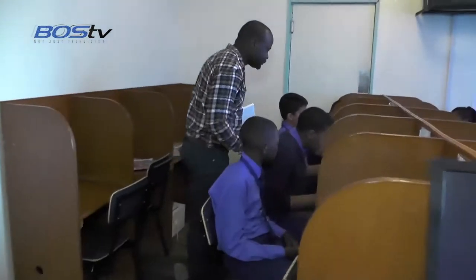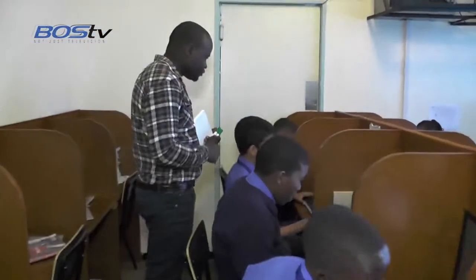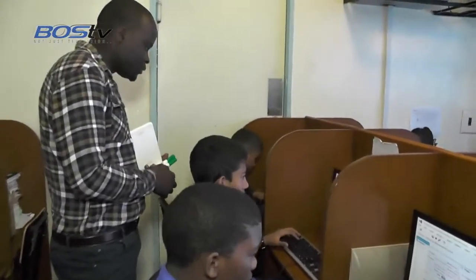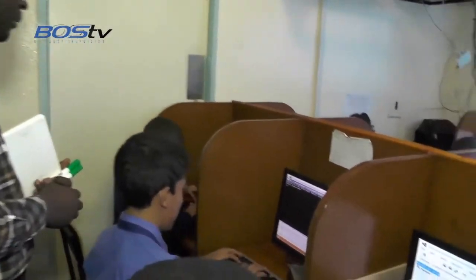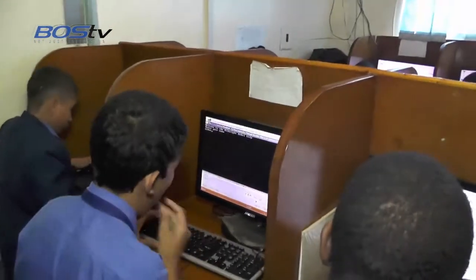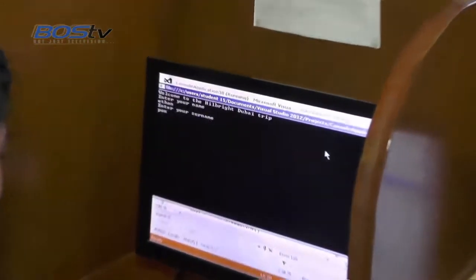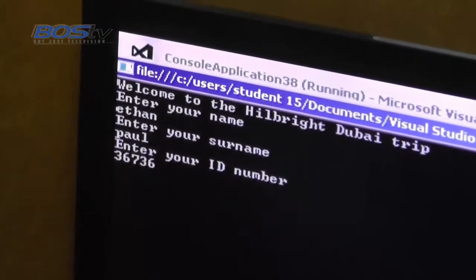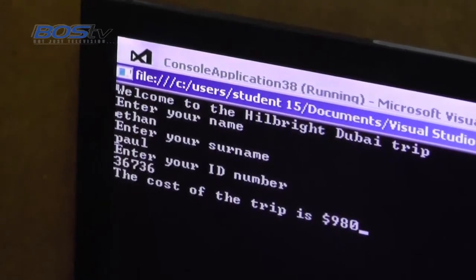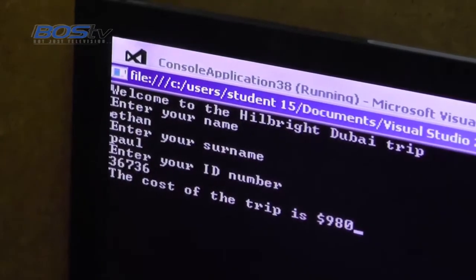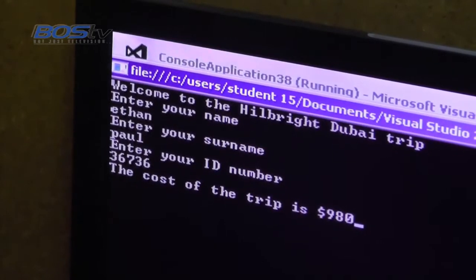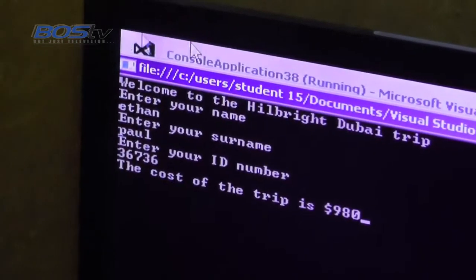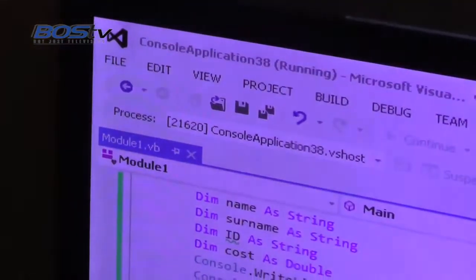Let's see. Ethan Paul. Enter the name. Enter the surname. ID. Cost of the trip. Start. I need to see the statement, please pay. Because you're prompting the user. Imagine somebody is using your program.